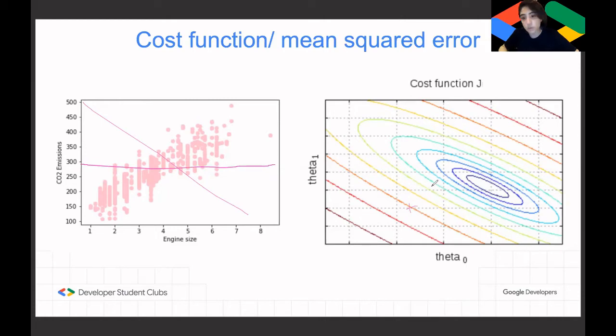And so maybe we'll get a bit closer to the minimum with that. And then we'll just keep drawing better and better lines. Our algorithm will just keep iterating and drawing better and better lines. And then eventually, hopefully we get to the global minimum, and that's going to be somewhere over here.